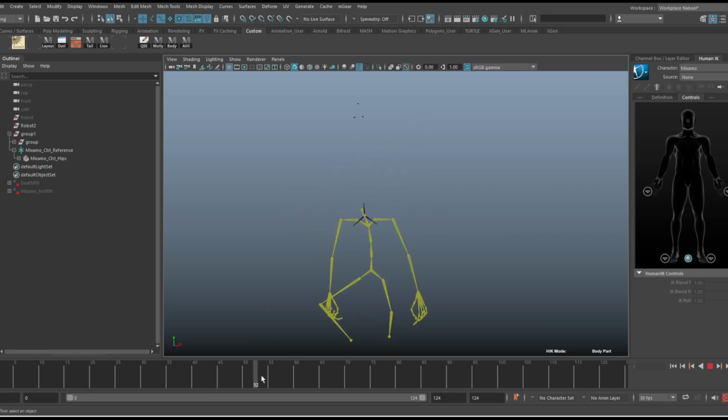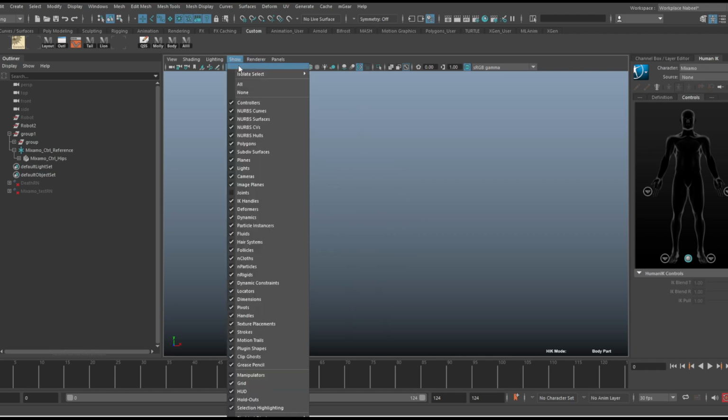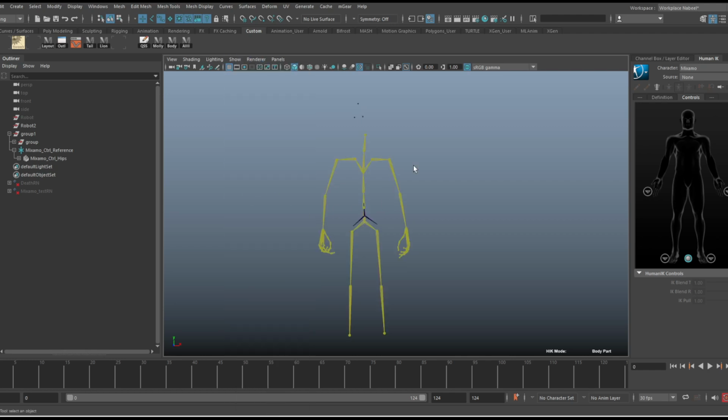So there you have it. You have the animation on bones. I think these are bones. Yeah. So you can bring it to any engine, Unreal, Unity, and just export the animation. Okay, I hope this is helpful, and see you later.